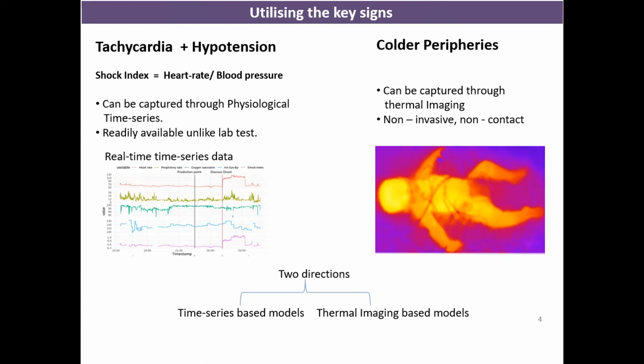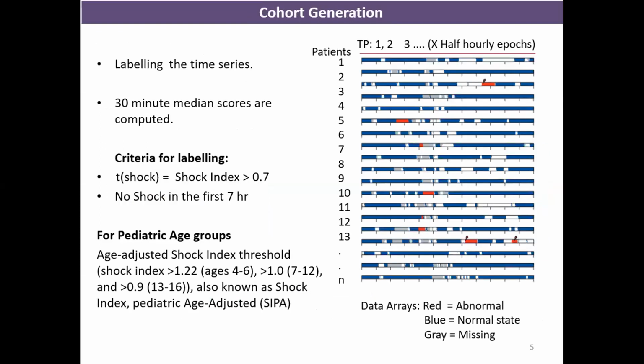So one of the things in the pandemic was the notion that contactless monitoring has to happen, because contact is one of the key things through which infection can spread, and we can avoid that by building non-invasive and non-contact methods or introducing these modalities in the ICU. I'll be talking about how we created models around time series based data.